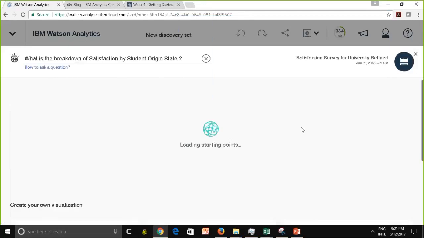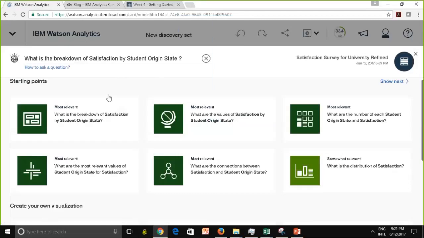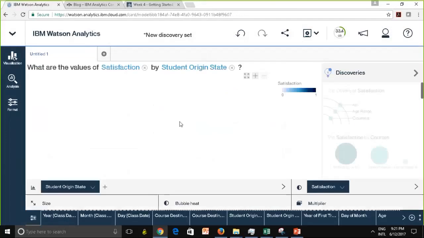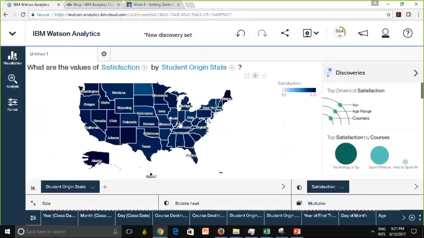That will create a new discovery workbook, right? Well, no, I lied. It's going to give me the suggested discoveries that I can choose from, right? So that's going to give me the suggested discoveries, and I can just take something I'm interested in. And we're going to do maps more in the next class. I'll show you, right? The maps could be very exciting.